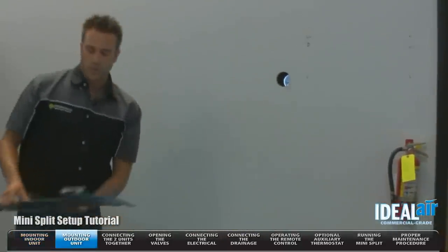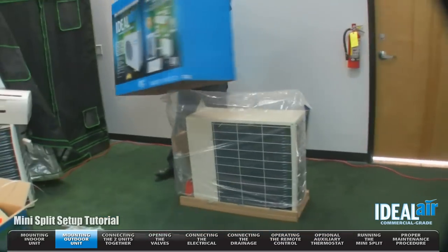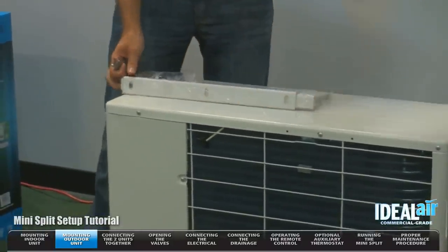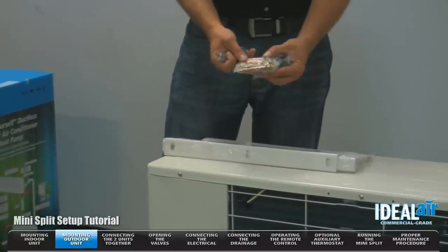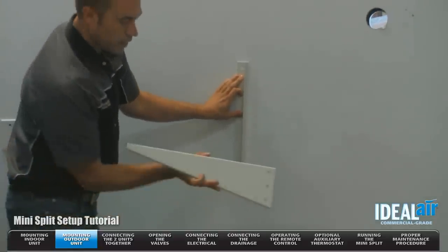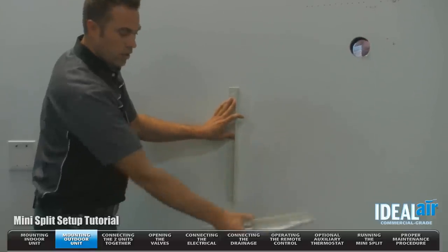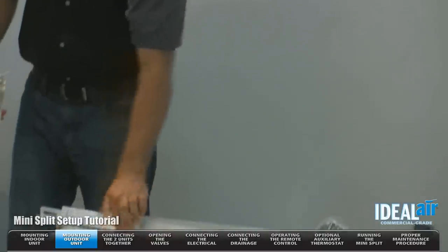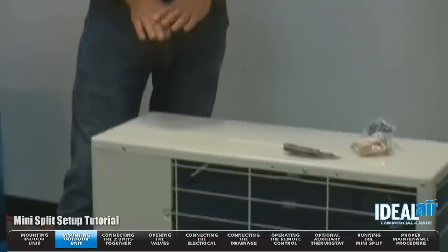Now we're going to go over the outdoor section — all you need to do is pull up on the box. If you want this unit to sit up off the ground, this kit is included. We have mounting hardware and rubber feet for below the unit. We also have mounting hardware for concrete. You're going to mount the plate on an outside wall, line up the three holes — all the hardware is included. You line up the feet and can mount the unit up off the ground on the outside wall. If you're not going to mount the unit on the wall, you need to make sure the ground below it is level and on a hard surface.